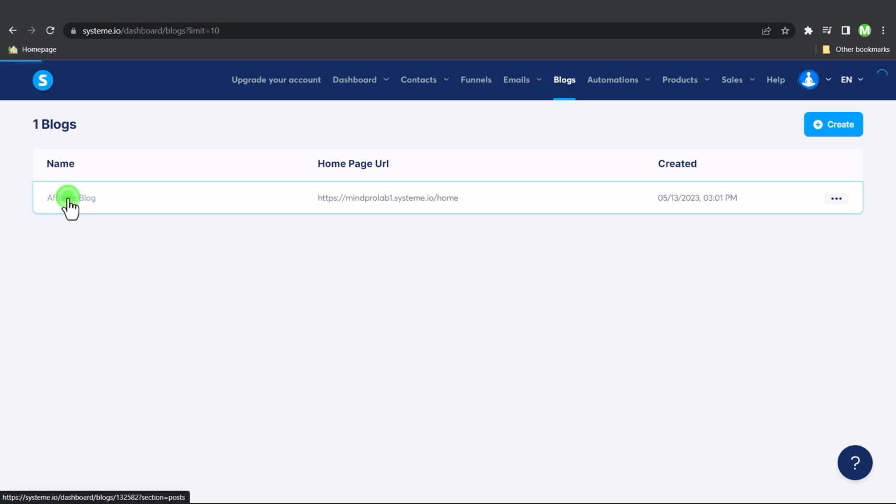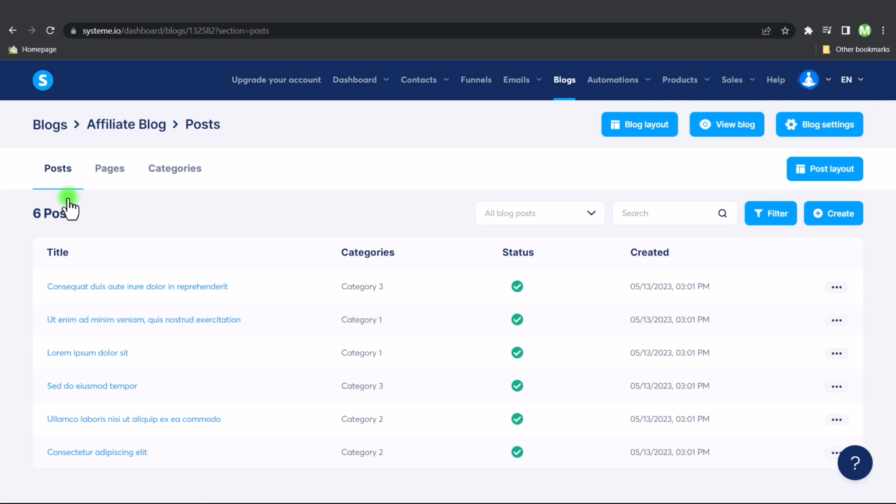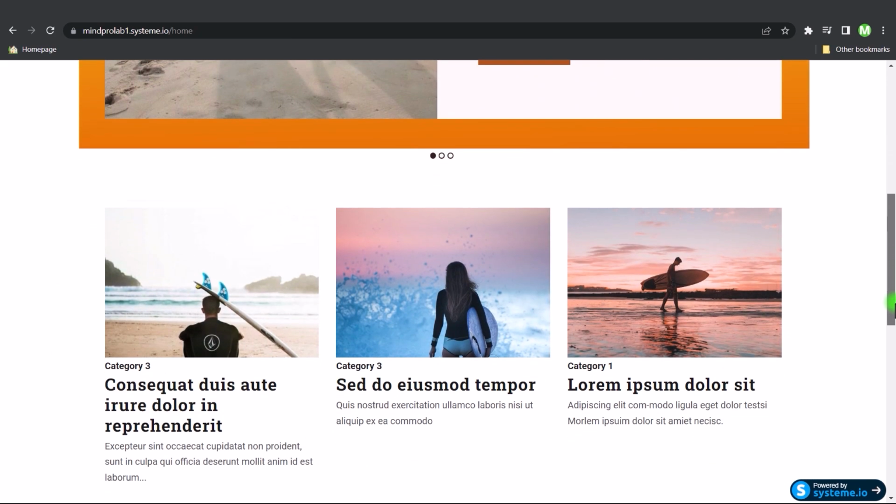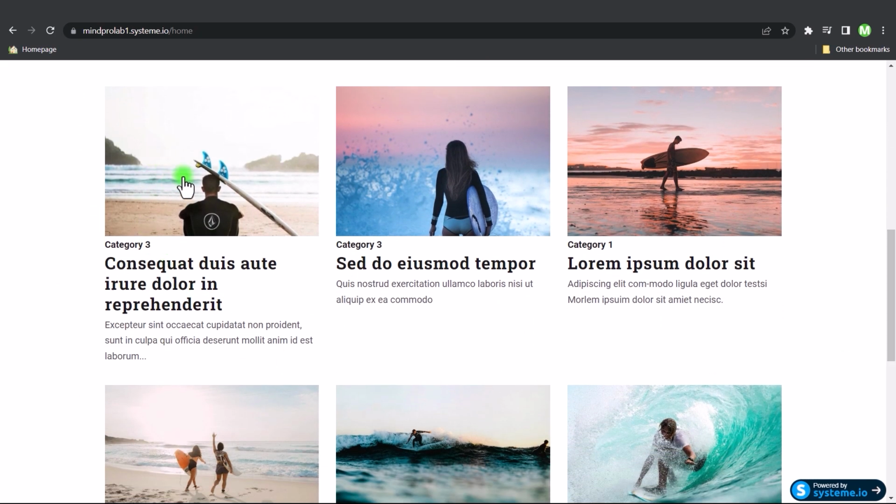So you just want to click on this and we could change our text and images. If I was to go here, hit view blog, and just scroll down the page, you see it's really nice, really clean and laid out for us. This right here is all filler images and text, and we could customize everything here, and I'm going to show you how we can do that.